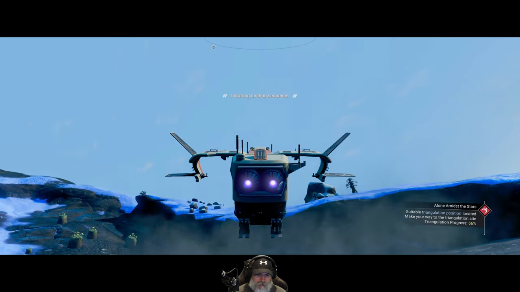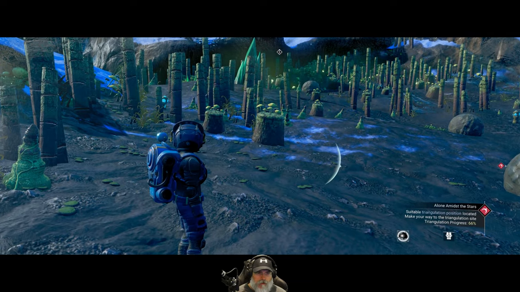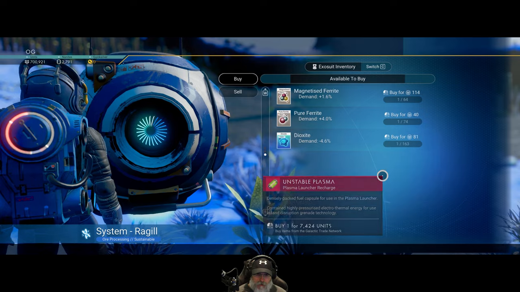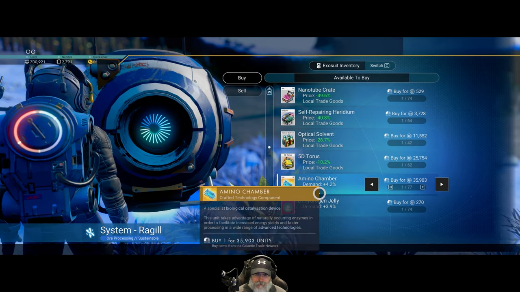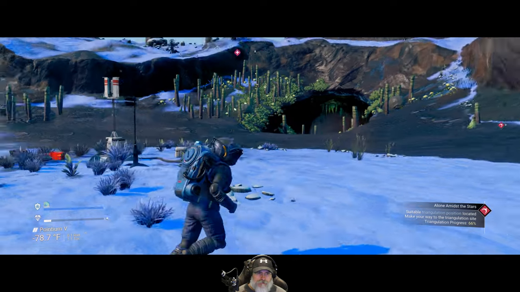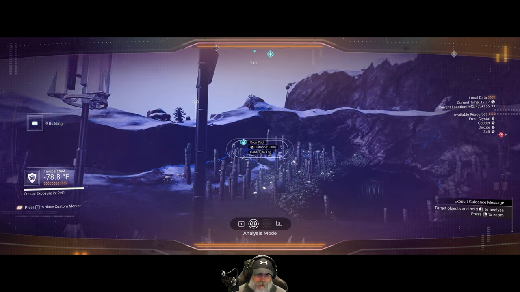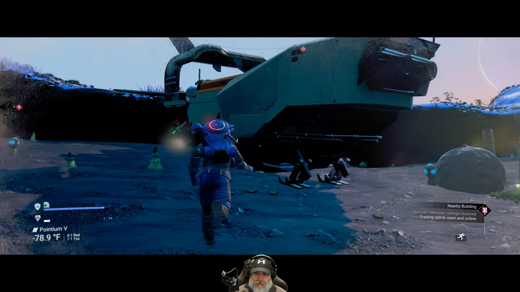Is that the same as the one that's in the outpost we were just at? Might be different. I can't really tell, to be honest with you, though. Okay. I think that's where we just were at, that drop pod there. Okay, well, let's get moving. I really, really want to get out of this system before we're done with this episode.